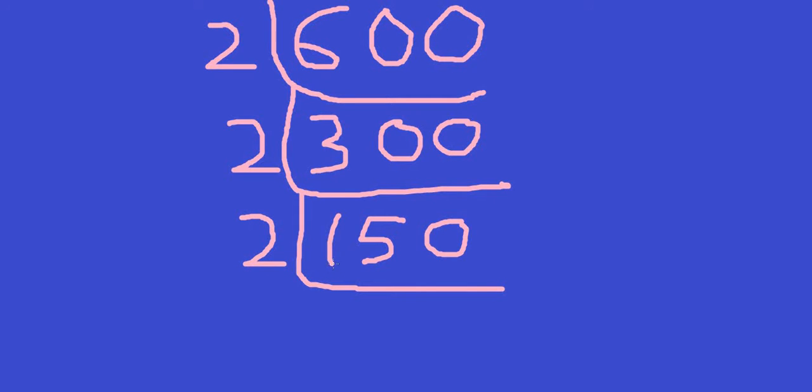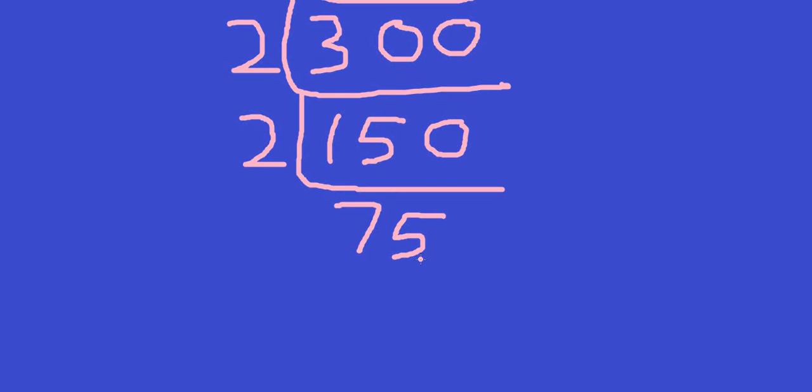1 can't be divided by 2, so we add 5, it becomes 15. 15 divided by 2, we have 7. 7 times 2 is 14, so the remainder here in 15 is 1. When we put this remainder behind 0, it becomes 10. 10 divided by 2 is 5. Then we continue. Now we have 75. 75 is an odd number. We cannot divide it by 2.